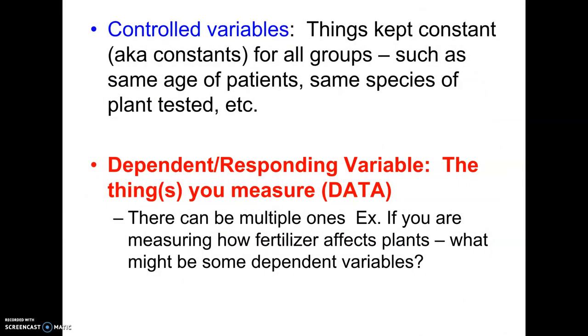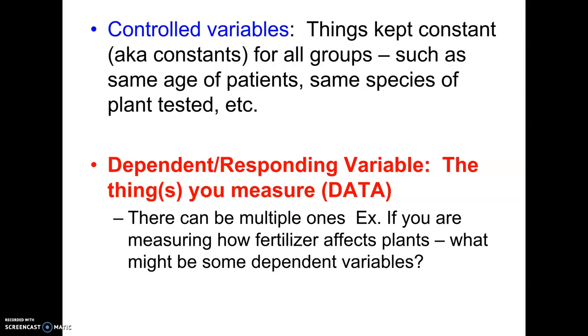Controlled variables are the things that would be the same for all of our groups. For example, if we were doing our test scenario, we would probably want to give everybody the same test. They all take the test the same day. We'd probably want them to listen to the same kind of music. They should have similar study habits. They should get similar amounts of sleep. That way, if there is a difference in the scores of the kids who listened to music and those who didn't, we can say that it was the music that caused the difference, not that, oh, but group A took the test at a different time of day, or group A, they all listen to different kinds of music, etc.